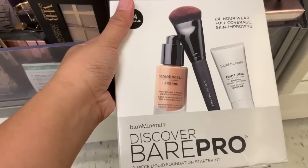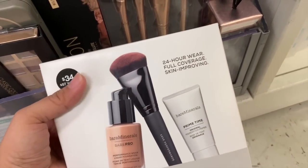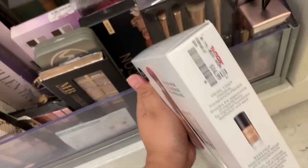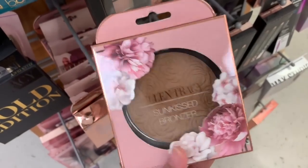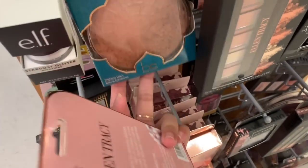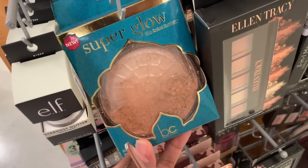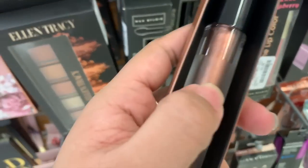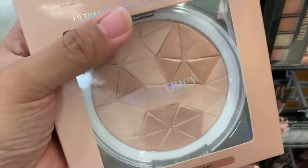Oh my god, it's a 3-piece foundation starter — 24-hour wear, full coverage, comes with 3 full sizes, and this one is $16.99. This one is a school-to-fall by Ellen Tracy Sun Kiss, a really big product, for $4. I also have this one by Beauty Concept — it's a little damaged but I really like the color — for $4. This one by e.l.f. is the metal matte liquid lipstick; I love the packaging and the color. This one is $2.99.